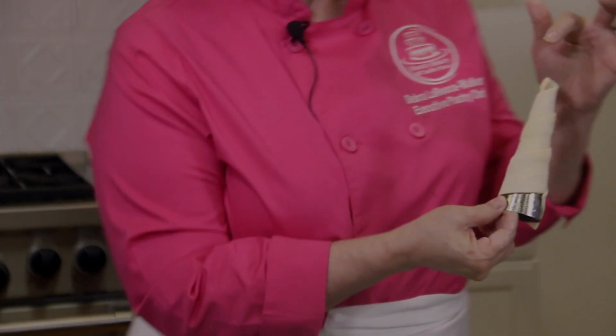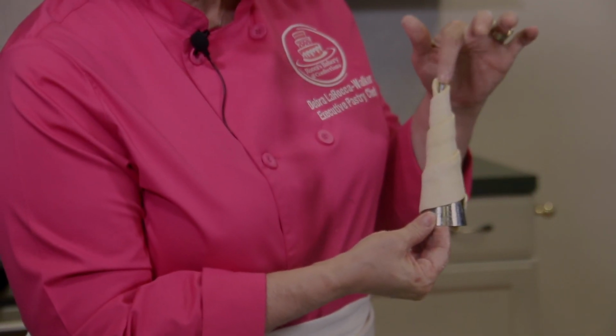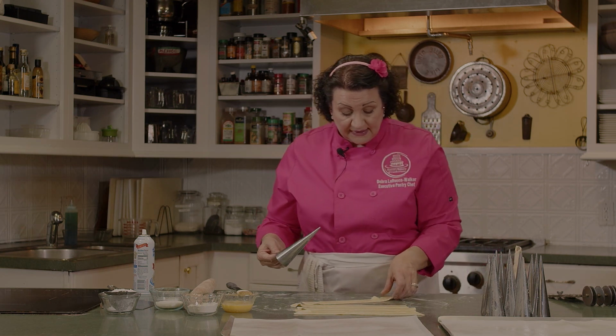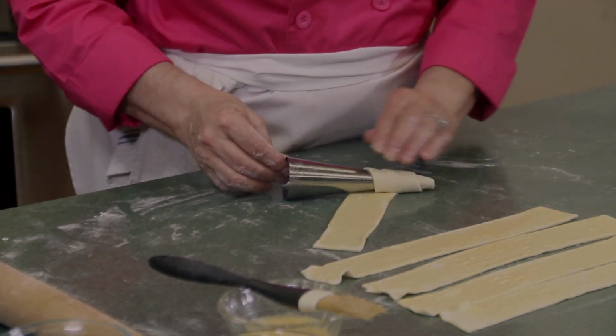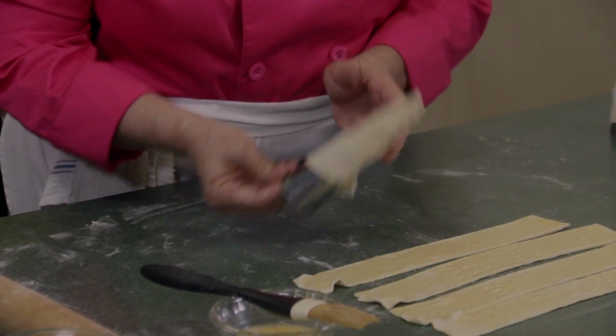So you can kind of twist it, because it's nice and it's greased on the form, so you can twist it. And you want to see the tip of the form come out of the top right here. We don't want it to touch the edge there, but that's one. So we're going to do all of this, and then we're going to egg wash them again, and we're going to sprinkle them with our beautiful sanding sugar that I love so much that makes everything sparkle like stars.